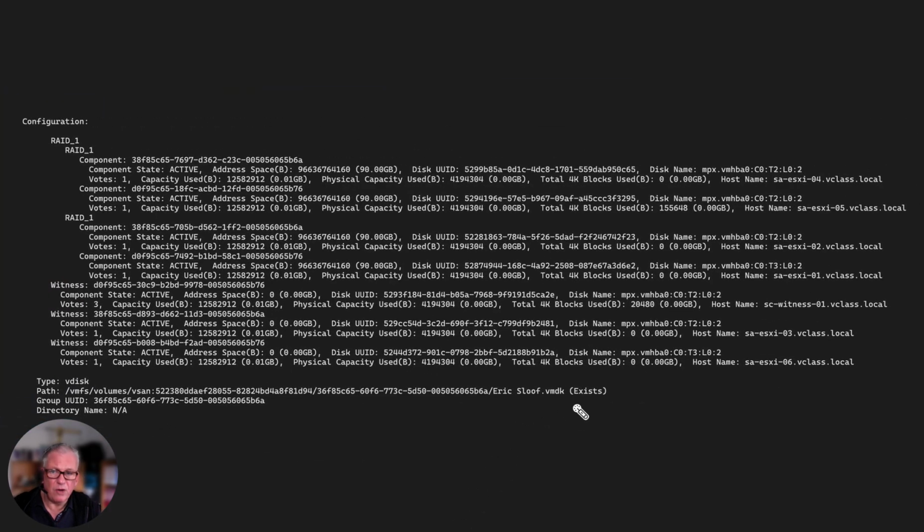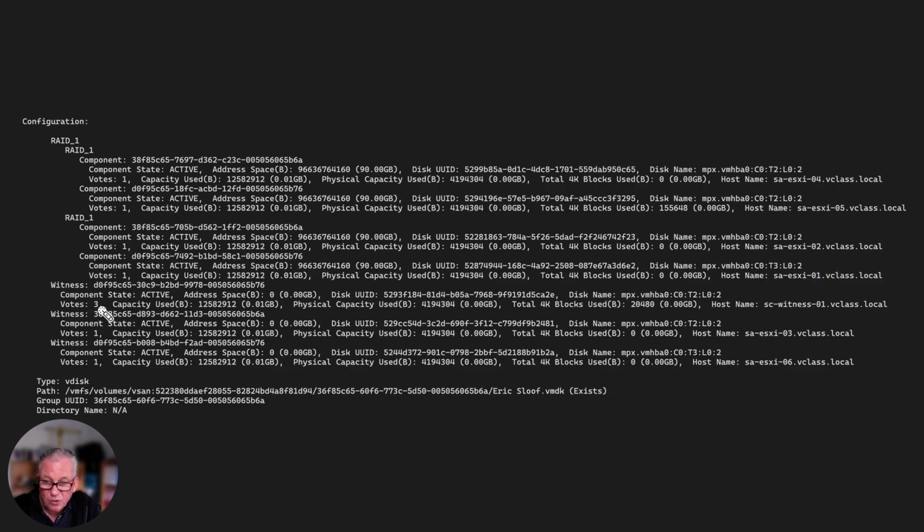We can also go into the command line, and there is a special ESXCLI command within the vSAN namespace, and we can use the debug components command to see how the votes are calculated. So this is where we can see one vote for each data component on the secondary side. We can see one vote for each data component on the preferred side.